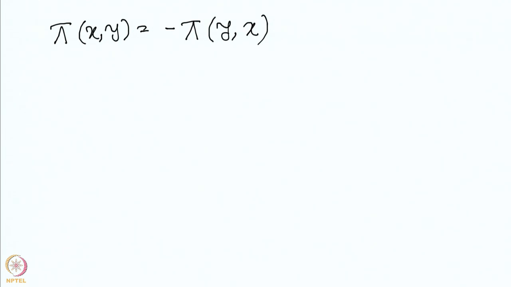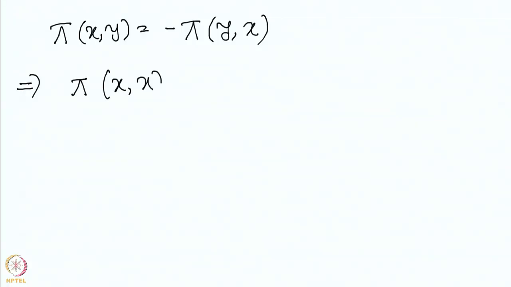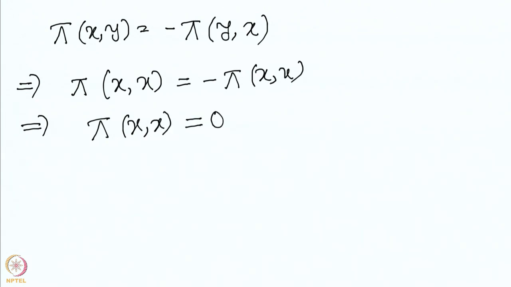Okay. So, let us say x and y is what player 1 and player 2 are playing, then pi(x, y) is the same as minus pi(y, x). So, this in fact gives you the following fact: pi(x, x) is minus pi(x, x), which implies pi(x, x) is going to be 0. If both the players are playing the same strategies, we are getting 0. So, this immediately shows that the value of the game is less than or equal to 0.